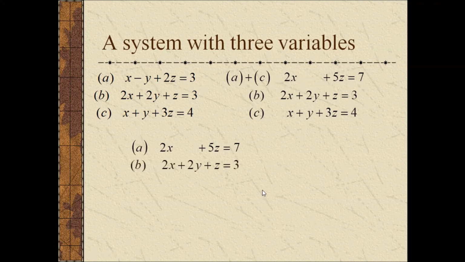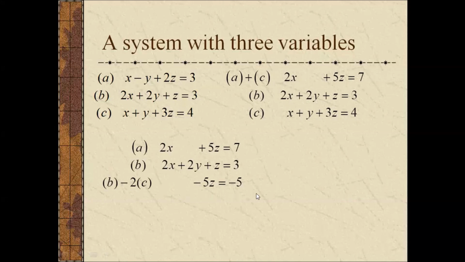Equation B is going to stay the same, and equation C is going to be equation B minus 2 times equation C. The x's cancel out, 2x minus 2x. The y's cancel out, 2y minus 2y. The z's are z minus 6z, and the numbers on the other side of the equation are 3 minus 8. Although we don't actually see the triangular shape this time, we can solve this system the way we solved our previous system that had 3 variables.